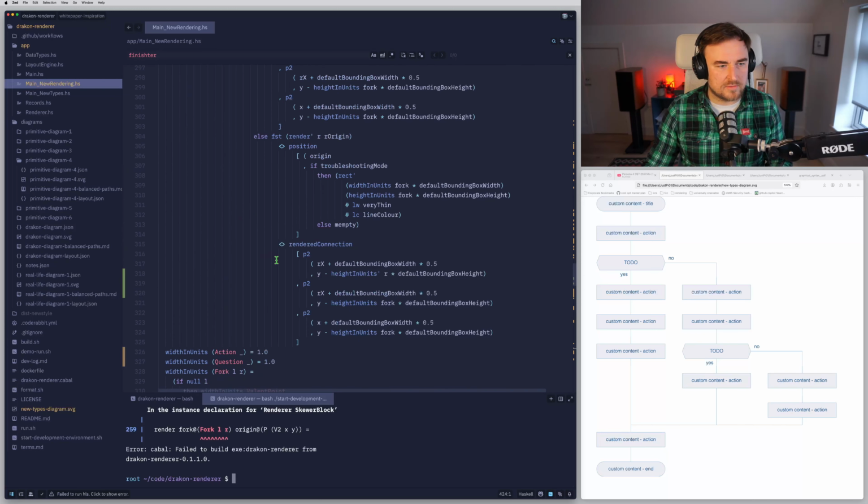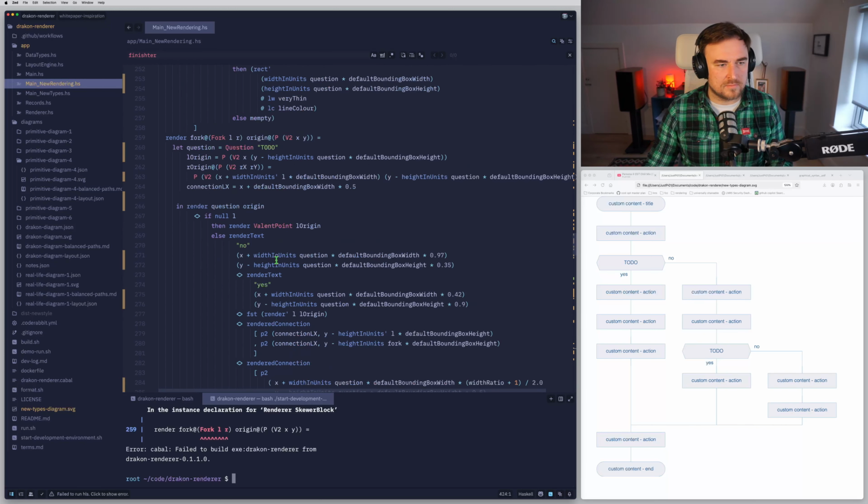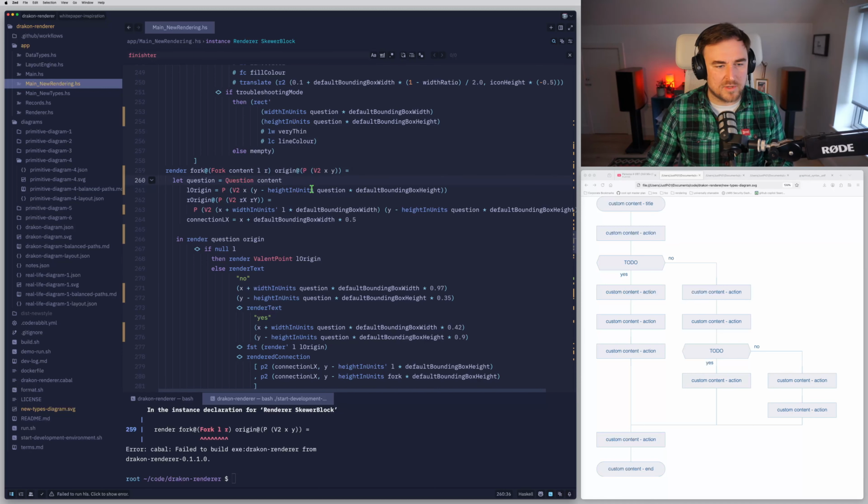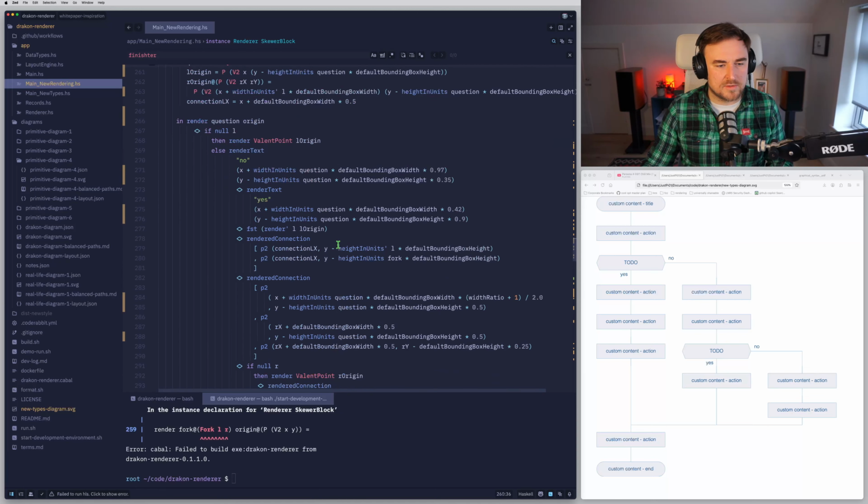Two, 5, 9. And now we can remove the to do, replace it with content, build again.